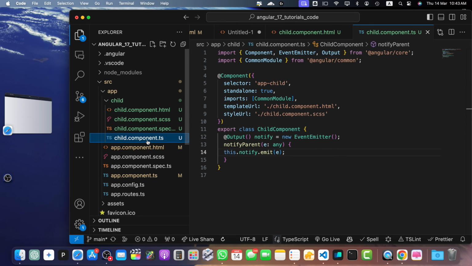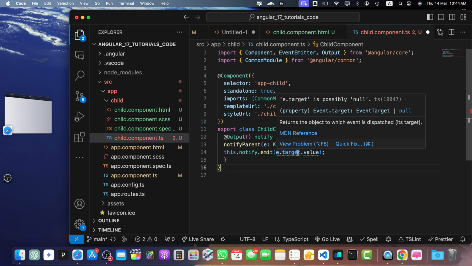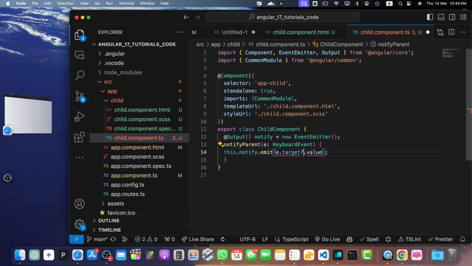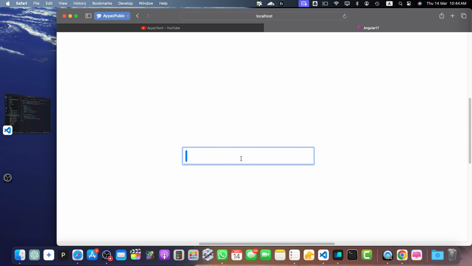so that will notify the parent on every keystroke. Now here on the TS you can give it a type as well, like KeyboardEvent. You have the access to all of the type suggestions of the KeyboardEvent class, like e.target.value. It is saying e.target is possibly null, so here you can add question mark. So for now you can add as any to get rid of this error. Okay, now you can see we have the input here. If you type, that data will go to the parent. Okay, as soon as you type, it will keep sending the data back to the parent.